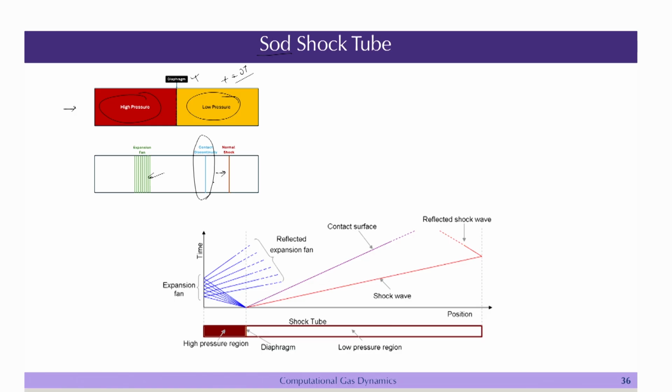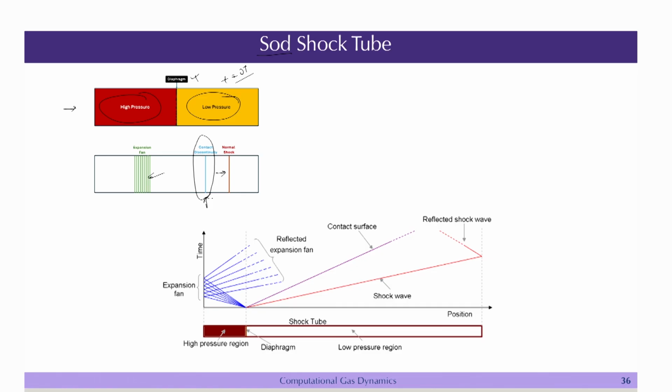It is called a contact discontinuity because your density is discontinuous here, but the pressure and velocity both are continuous across the contact discontinuity. If you recall, we talked about Euler equations, and in the Euler equations we had 3 waves: an entropy wave and 2 acoustic waves. So, this is due to the entropy wave. The entropy is discontinuous across the contact discontinuity.